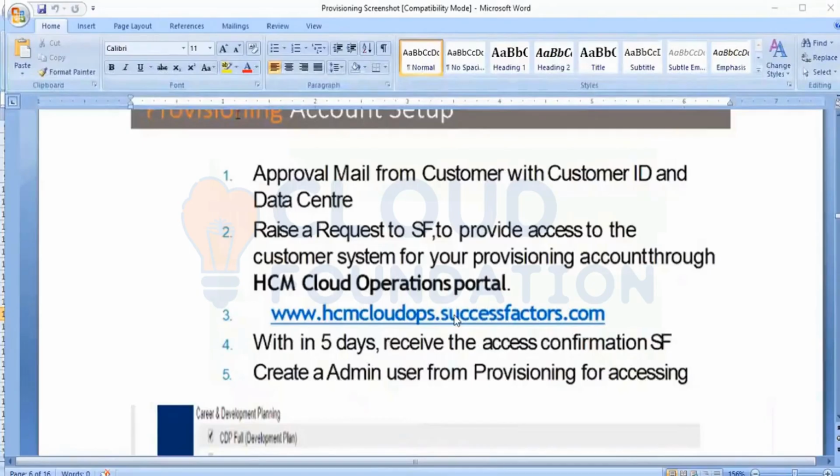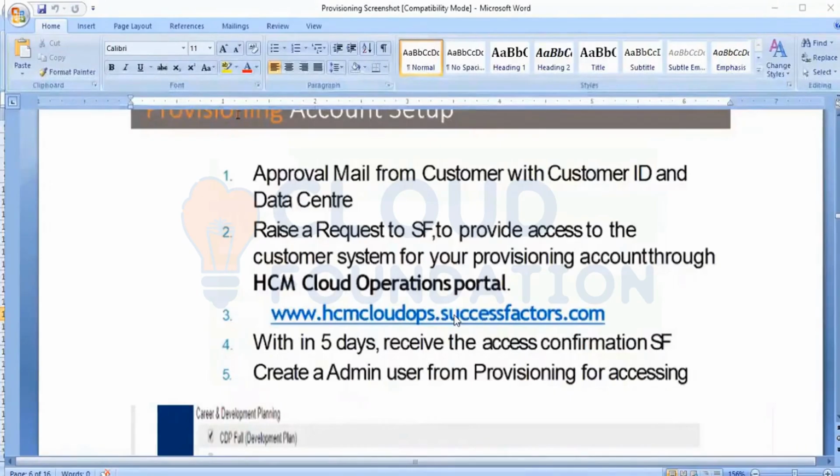The username is nothing but the S-User ID, and the password is the one which you already reset. That is what we need to log in with. Once you log into SCM Cloud Operation, it will take you to the home page, and from there you have to fill the form, upload a copy of your approval mail and your certification, and submit it.